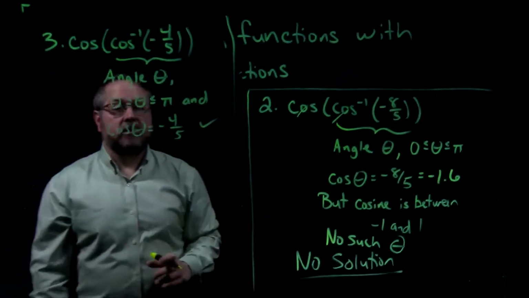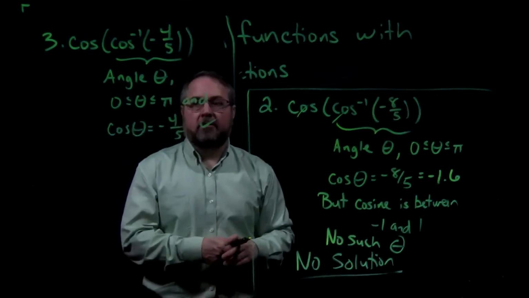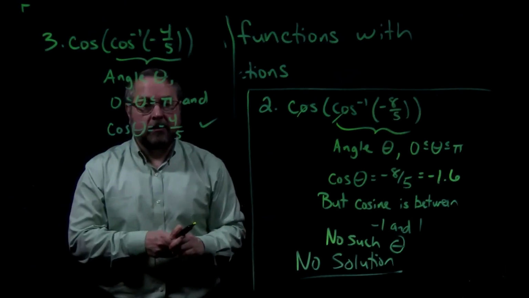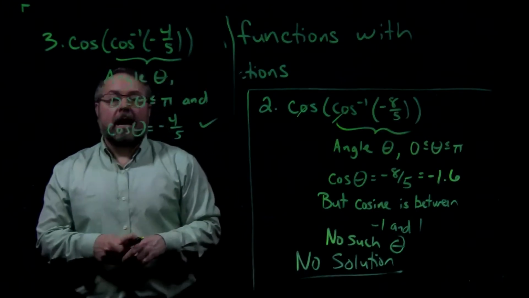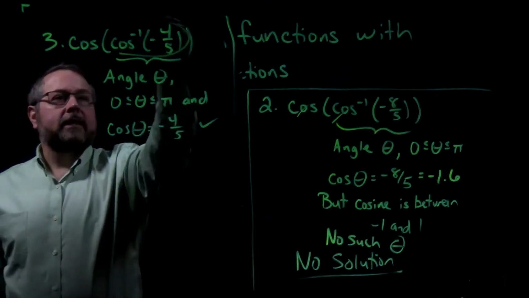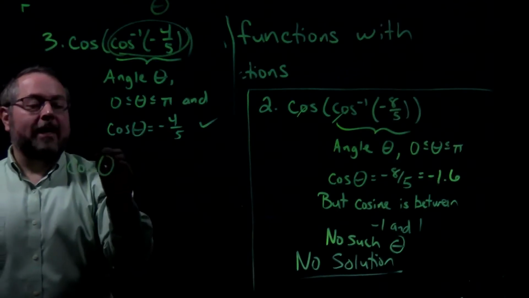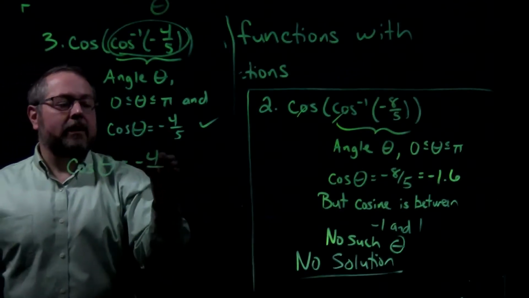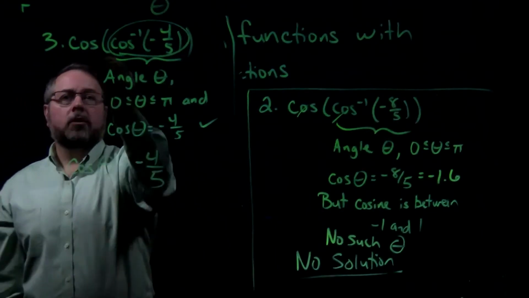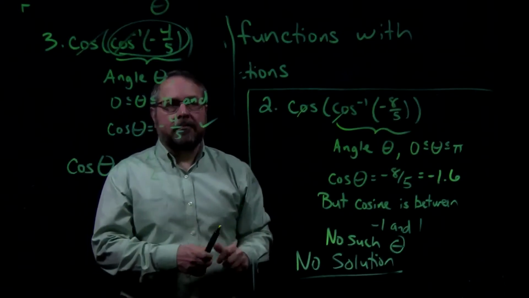And that exists. Again, we can find an angle. We would need a calculator to actually find it numerically, but an angle exists whose cosine value is equal to -4/5. And therefore, what we're trying to find is the cosine of that angle, because this inverse cosine is our angle theta, and we're told that that angle theta has a cosine of -4/5. So the cosine of the inverse cosine of -4/5 is just -4/5.